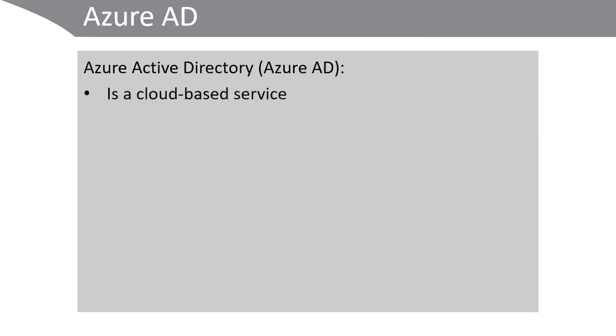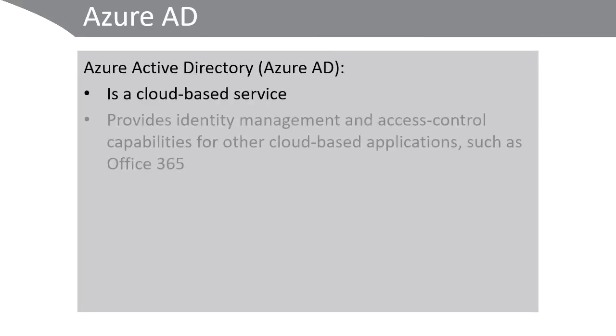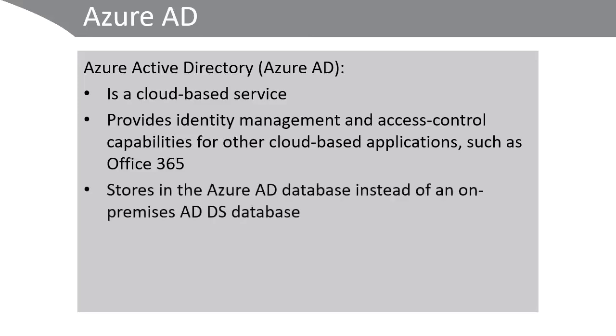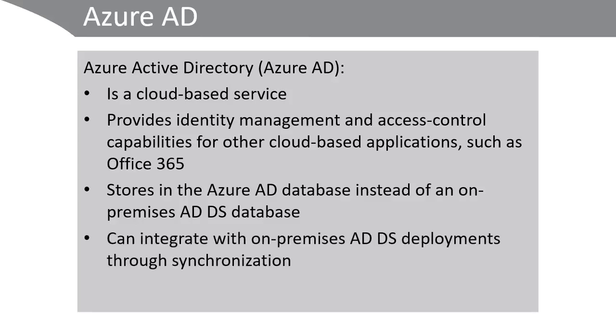Azure Active Directory is a cloud-based service. It provides identity management and access control capabilities for other cloud-based applications, such as Microsoft Office 365. It's stored in the Azure AD database instead of on an on-premises ADDS database. With Azure AD, you can integrate with on-premise ADDS deployments through synchronization.